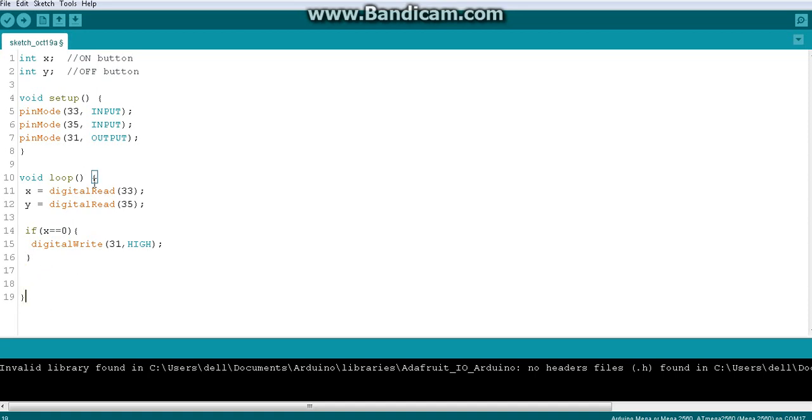It will not be switched on newly in the new loop, or in the new loop it will not be switched off because we didn't write anything to switch it off. So since it was on one time, even though you have taken your hand off, LED will remain in the last state. What is the last state? It is on. Do you understand this very clearly, guys?